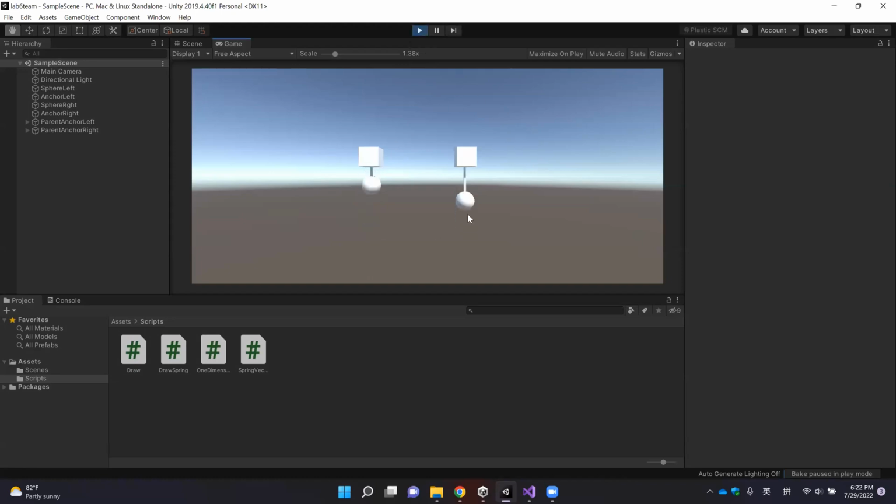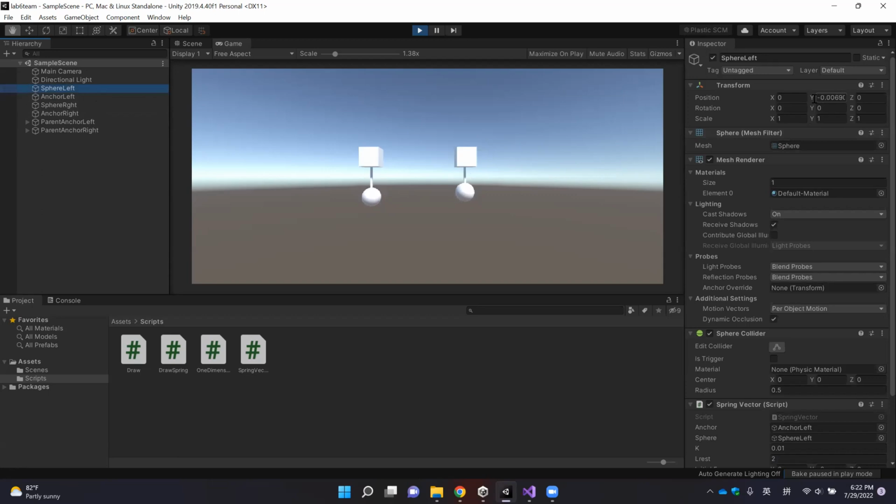Let me replay that. For my previous implementation, the left side, which is the vector implementation, doesn't work. I found out that it's because I'm using update instead of fixed update. And in my update function, I'm not using Time.deltaTime. That's why it's running as fast as my computer can afford, which is much faster than this side. But this time, both of them have a constant speed. And eventually they will all stop at y equals 0, which is where they initially are.